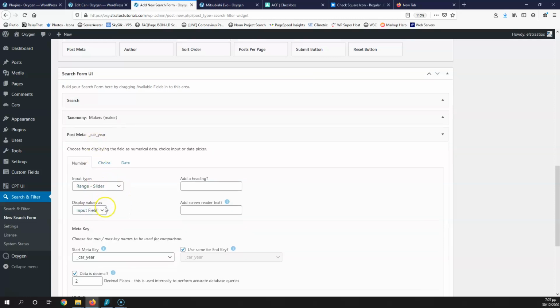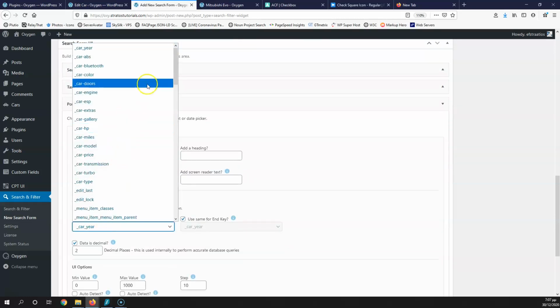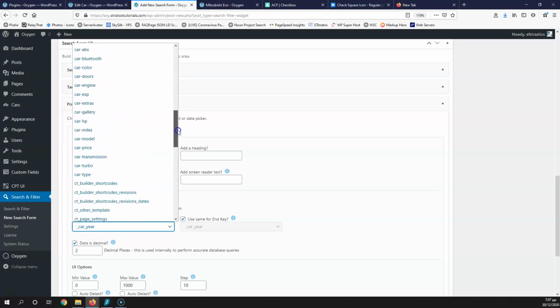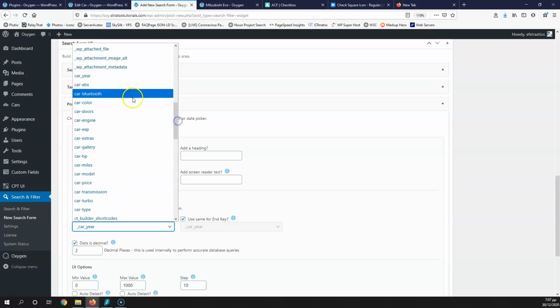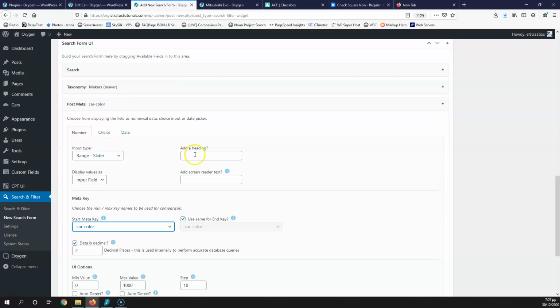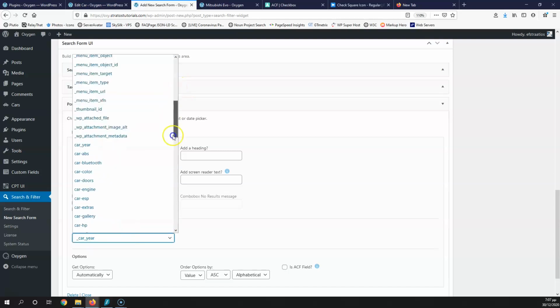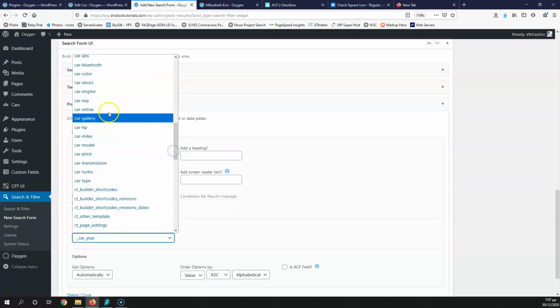We're going to start from the color, maybe color, yeah, color. So do not be confused with that, it has an underline here. We're going straight for the car color, which is around here. Car color. So let's go to choices, drop down, yeah, and select here again the car color because I made a mistake previously.